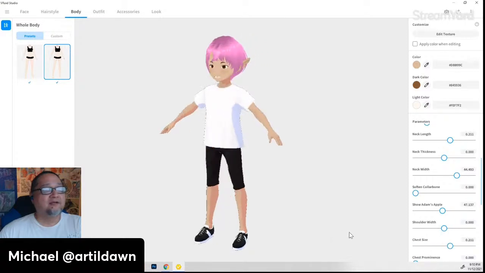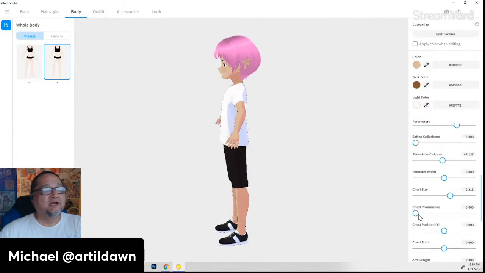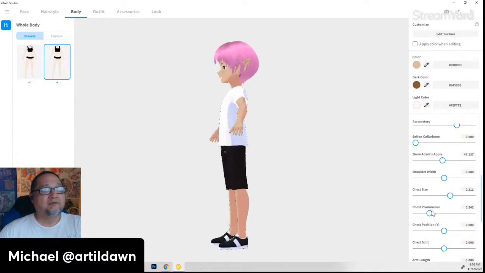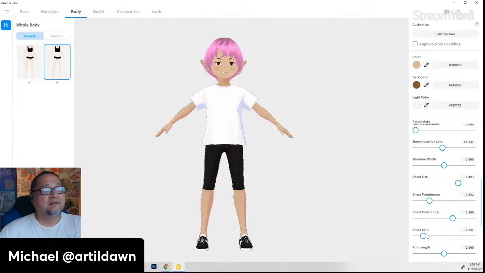Puffy chest. Okay. Chest prominence. Really hard to see what's going on in some of these things. Chest position. Okay, oops. That's unfortunate. Let's see, chest split. I really think you need to be able to see this off the shirt.